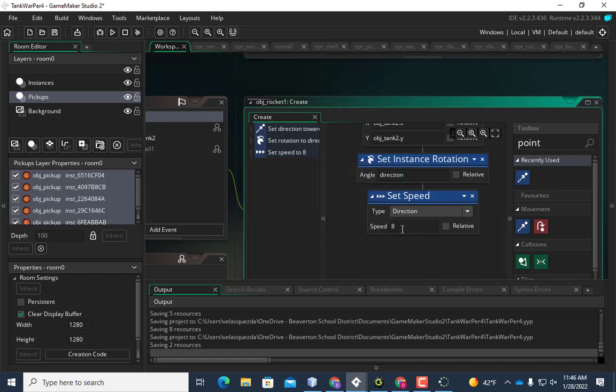Now, since these rockets go towards the other tank and they go completely across the room, I want them to move a little bit slower to give the other tank some time to get out of the way. Because this is a pretty powerful weapon. It will go clear across the room, and then suddenly there's this missile coming at you. You have to see if you can get out of the way.